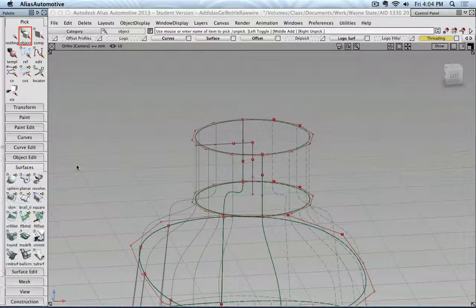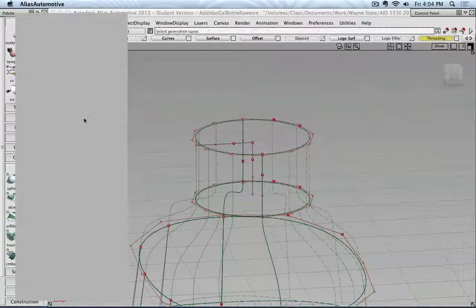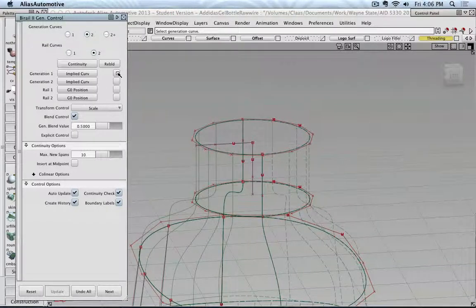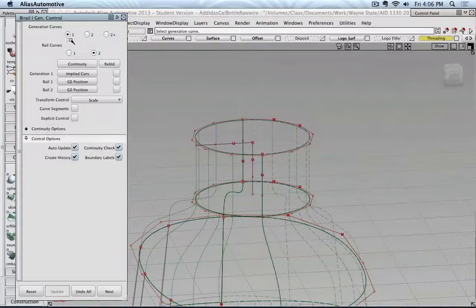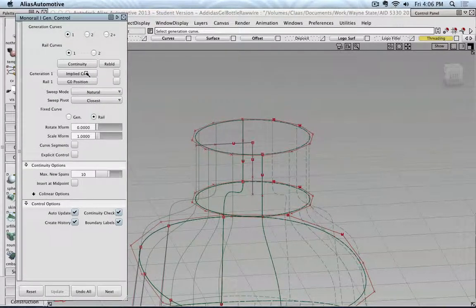Let's go to surfaces and then go to the rail surface. Then we set generation and rail curve to 1. This all can be G0. And here you have something called rotate X form.